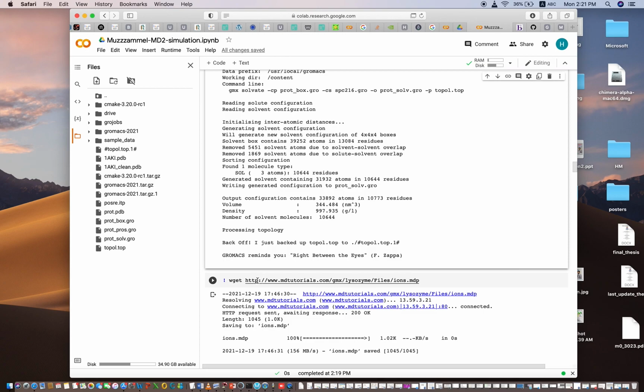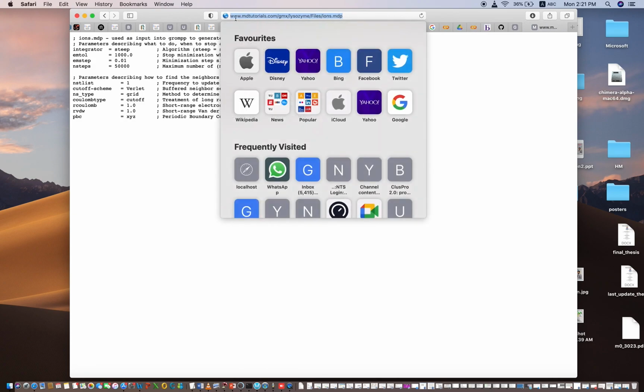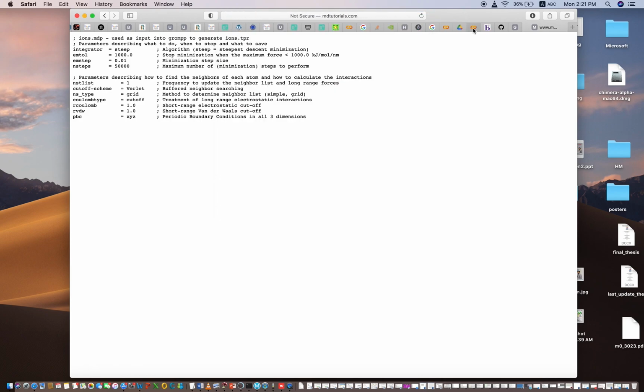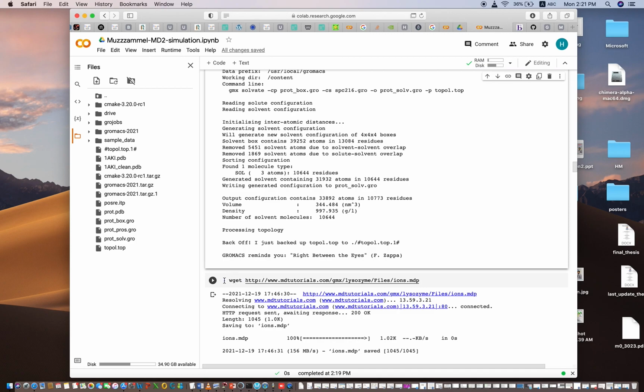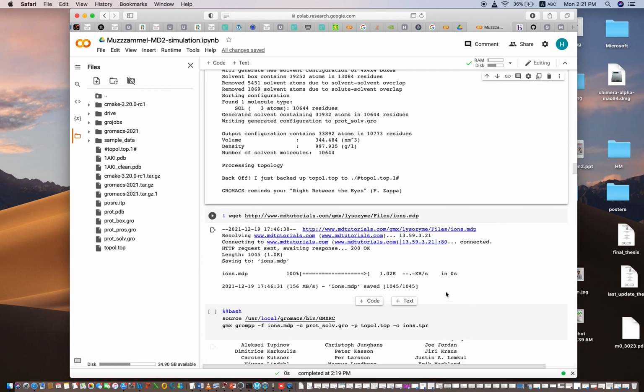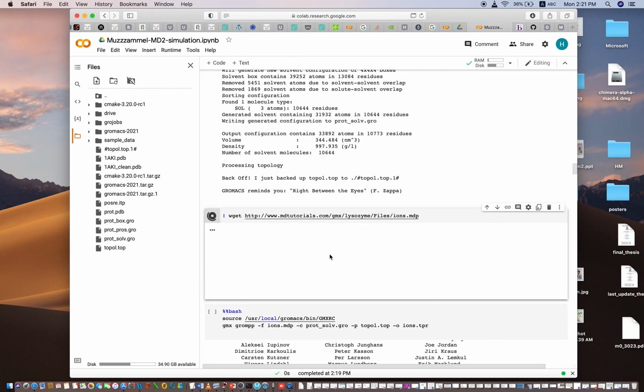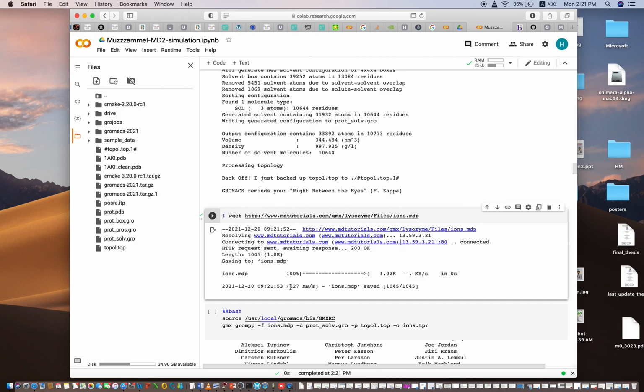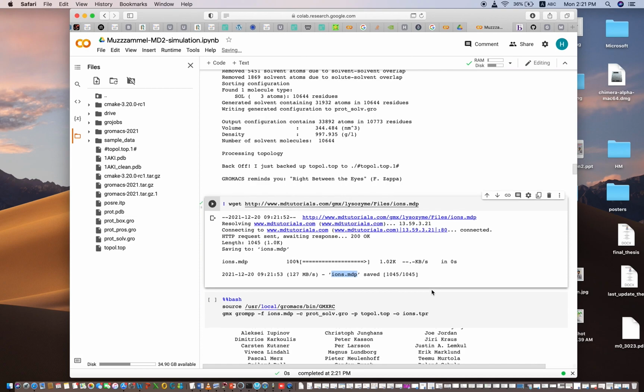I have given the address with wget. I have downloaded this file from www.mdtutorial.com gmx lysosome file ines.mdp. The same address I have given here by the wget command. By typing exclamation wget and then giving this address, when I run this, the ines.mdp file has been saved or downloaded.